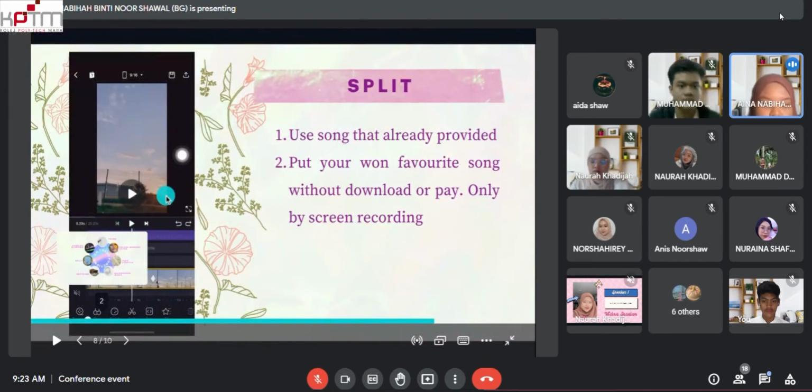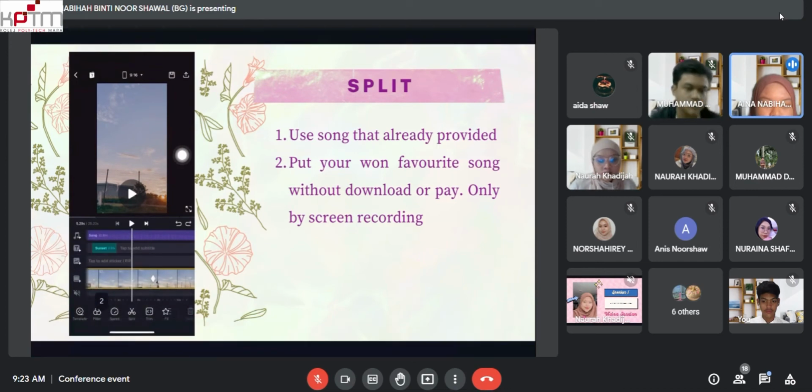Split is, if you are currently editing a video, basically the split tool does two things. It creates separation for your main video or the video that you have inserted.